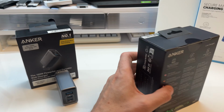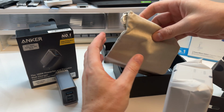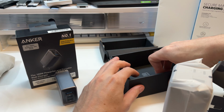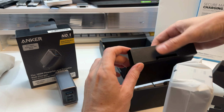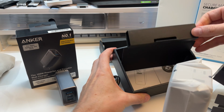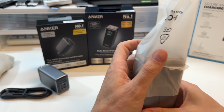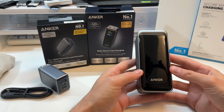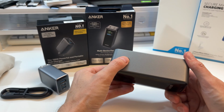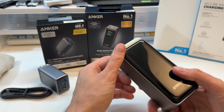Set that up there, and then we'll open up this one. This one does come with accessories. We got a nice little velvety carrying bag. Very nice. And in here we get a cable, and some literature. I don't need that. Nice size on this too. 20,000 milliamp is a lot. Same idea, nice metal design. That's just for aesthetic. Power on. Nice click to it. Very nice.